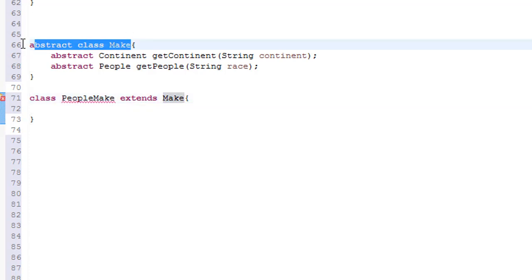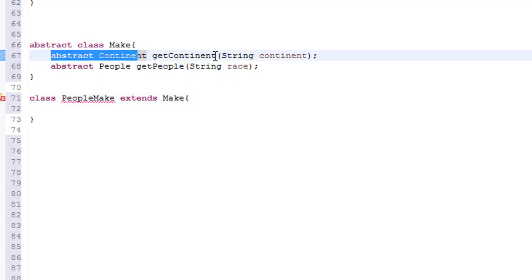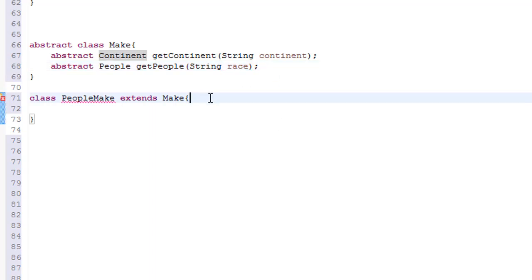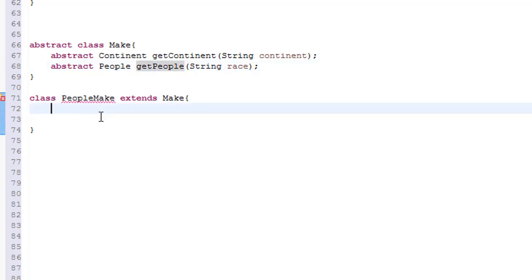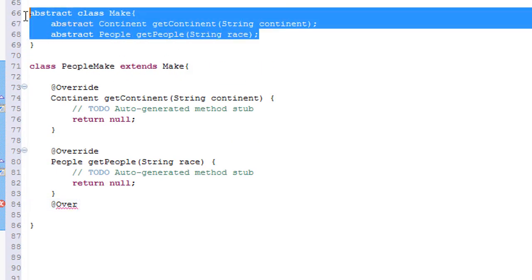You know, make here is this abstract class, so we are extending this people make to this one so that we are able to use this method here. So now we have to override this method here, so you can use the keyword @Override, because it complains here. So you can see we need to override all these methods that are on this make.